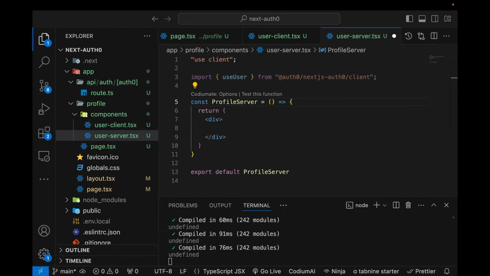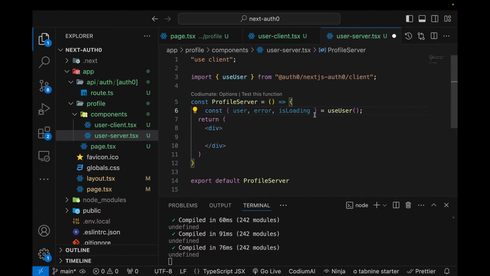For fetching the data on the client side, we can add this useUser, and it is going to provide us user details, an error, and the loading state, because on the client side we might need to show some loader before the data is rendered. This is not required on the server side, because on the server side everything gets rendered first and then returned to the client, so it is quick.